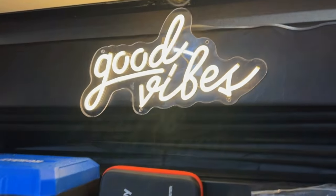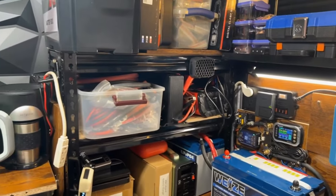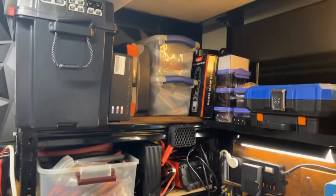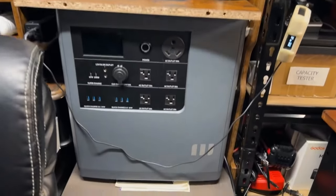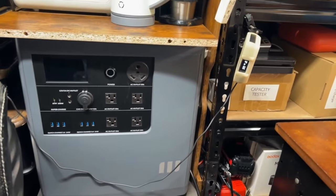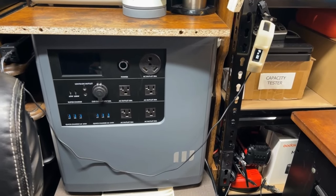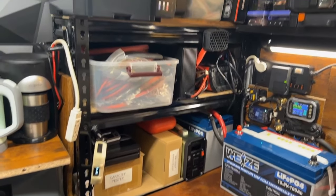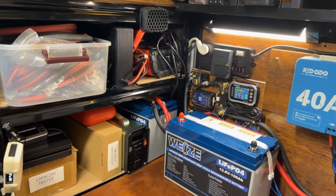As you may or may not know, we live in our fifth wheel toy hauler and use our garage as our office and test bench. In the middle of this review I got my new shelf unit, which makes a huge difference when you're living in such a tight space. This here is our Mango Power E, which we're going to use as our load for the load test — we'll charge it with the output from our inverter to run the battery test. Having a shelf unit really is a big deal when storage space is limited.